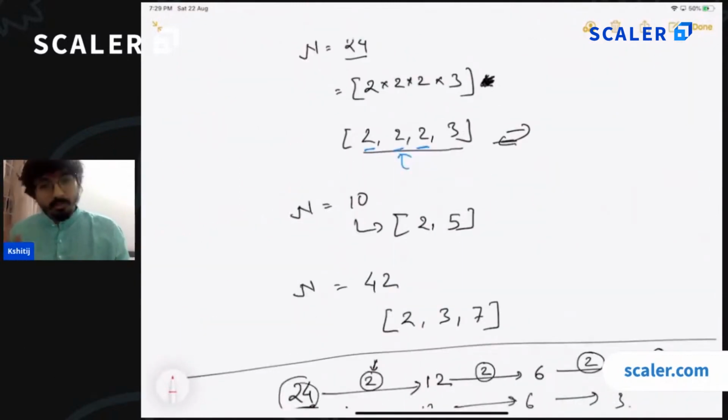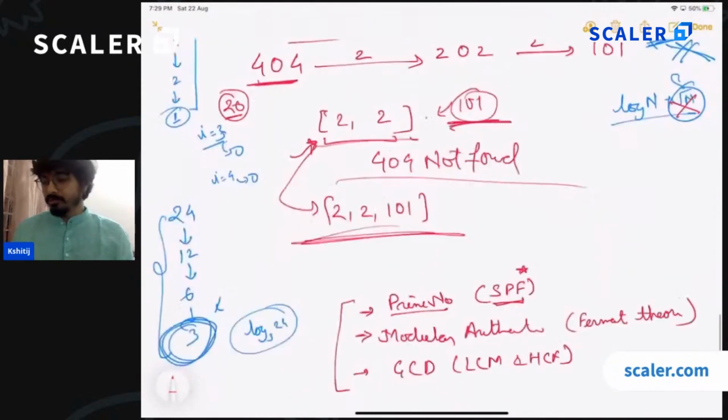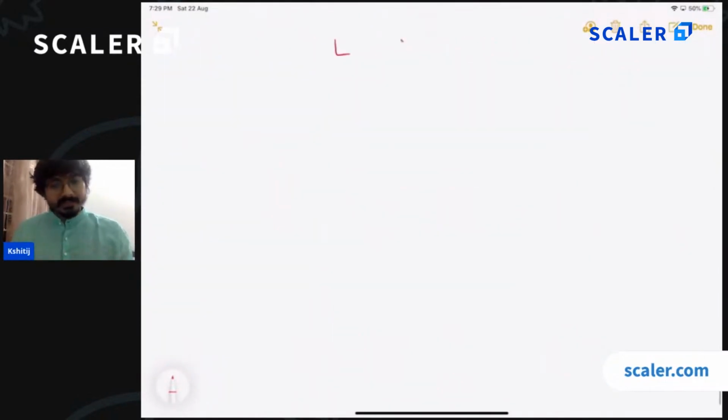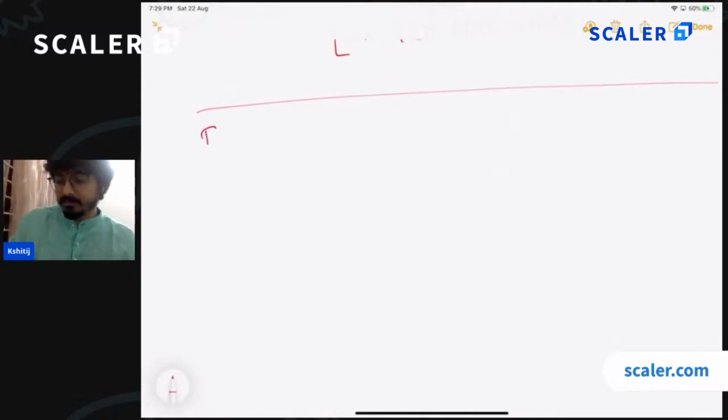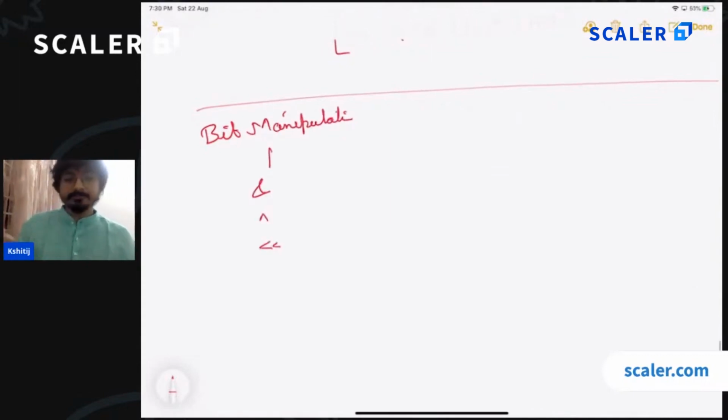Okay, tomorrow's class is going to be on bit manipulation. So if possible, before joining the class, if you can go through how numbers are represented or what are the basic bit operations, then the class will go very smoothly, right? So next class is going to be on bit manipulation. So just read about some bitwise operators like OR, AND, XOR, left shift, right shift, etc. Just read about them.